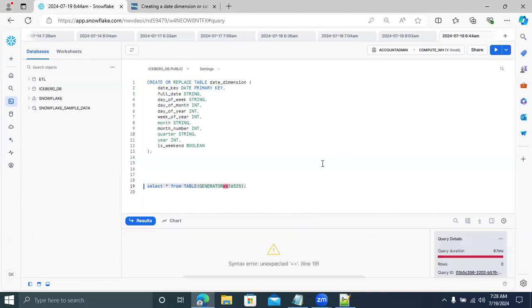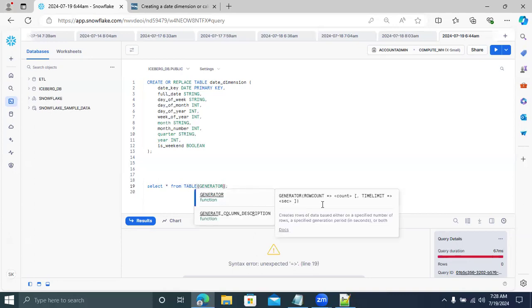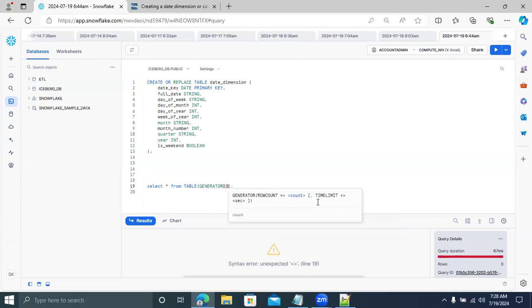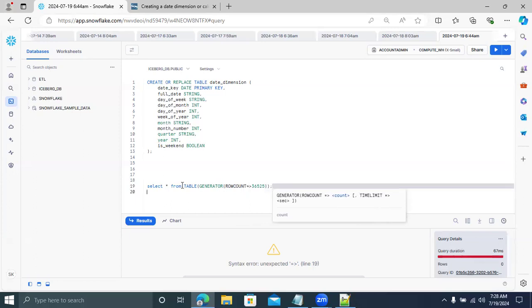What is happening here? No one told me what I have to give. I have to provide the row count in the generator function. The row count is 365.25 into 100, nearly 100 years.